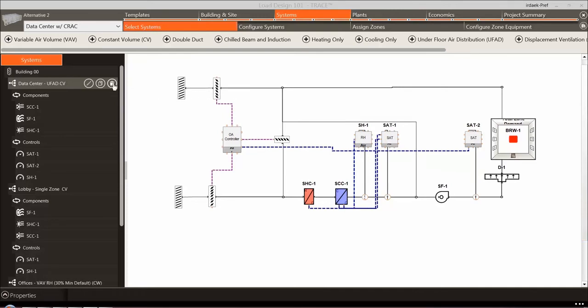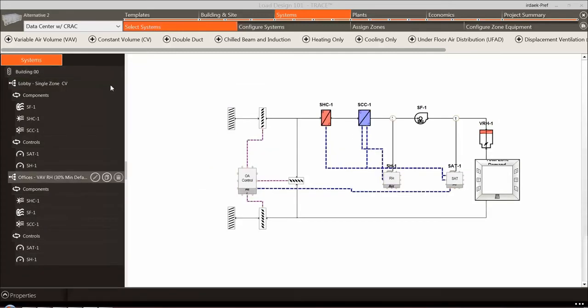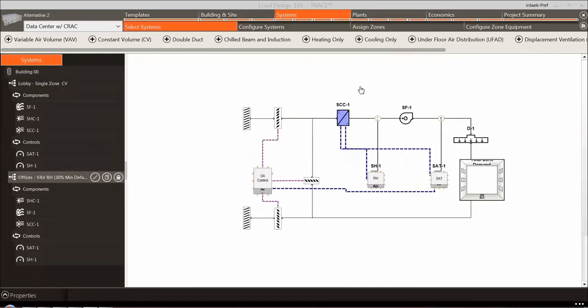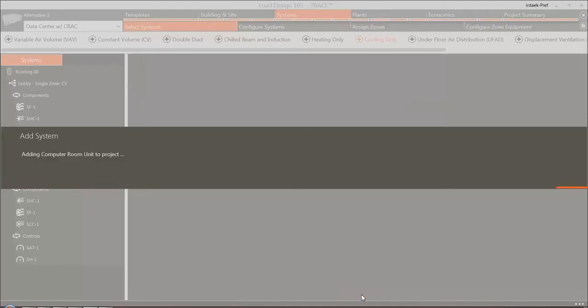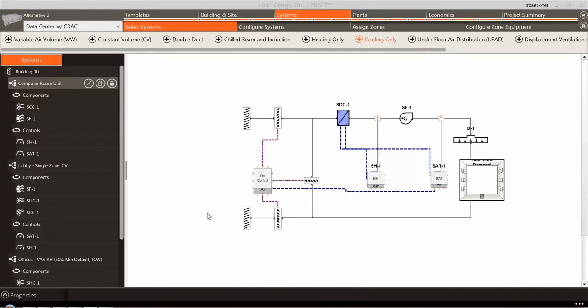To do this, delete the data center system from the Select System tab. Then, from the Cooling Only category, select CRAC or Computer Room Unit and click Add System. Make sure to assign the data center room to the CRAC system that was just added. Now, let's run both alternatives and discuss the reports.